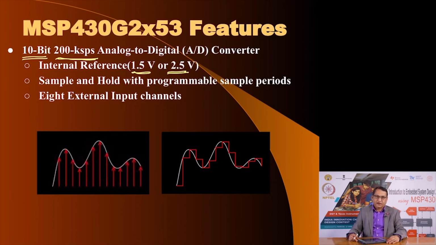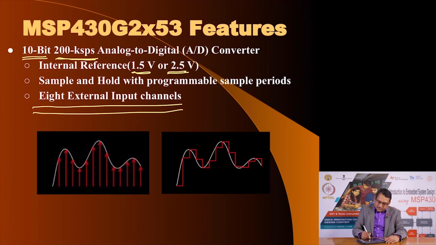Now, ADCs require that when the conversion is in progress, the input voltage should not change. This is a critical requirement of an ADC, and MSP430 has integrated sample and hold units, where the sampling frequency is up to 200 kilosamples per second, but you can sample at lower frequencies also, and it has a sample and hold for all these inputs, and you can have up to 8 ADC inputs. That does not mean that it has 8 ADCs, it simply means that it has one ADC.